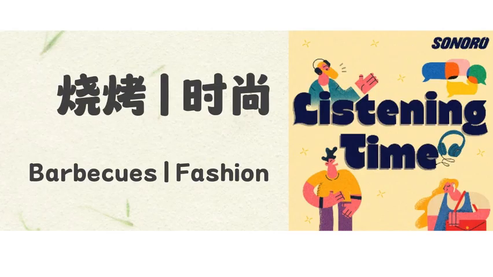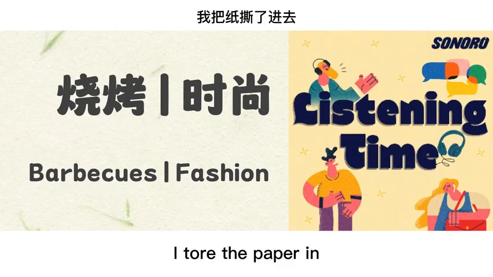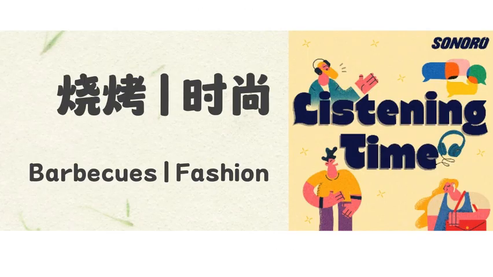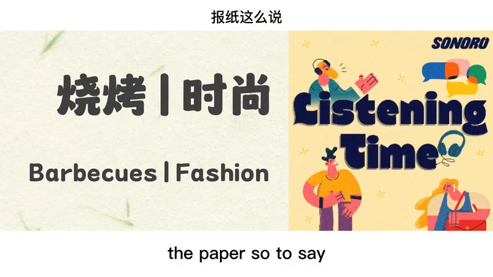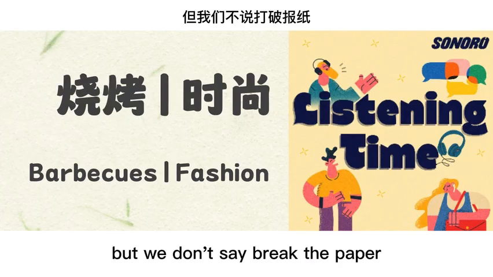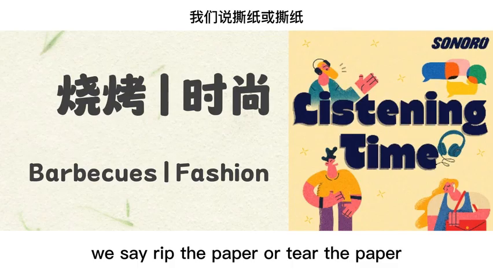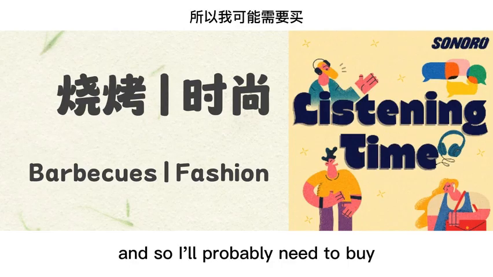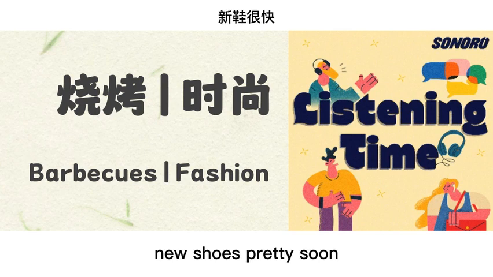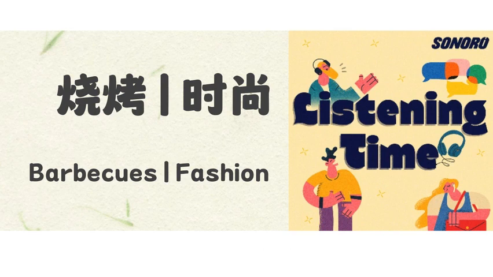So if I say, I ripped the paper, this means that I tore the paper in different pieces. I broke the paper, so to say. But we don't say break the paper. We say rip the paper or tear the paper. So some of my shoes are ripped and have holes in them. And so I'll probably need to buy new shoes pretty soon.